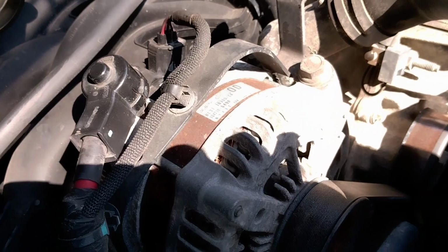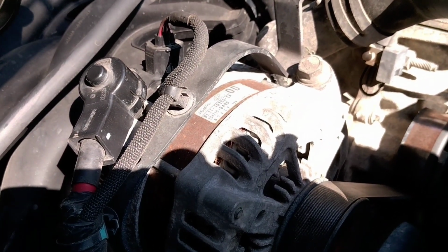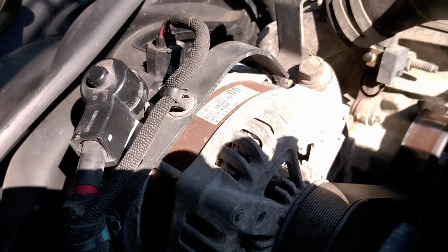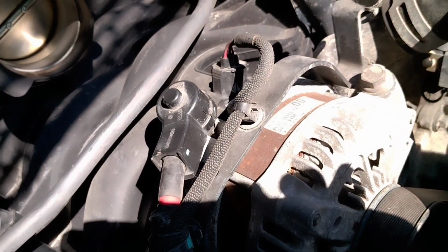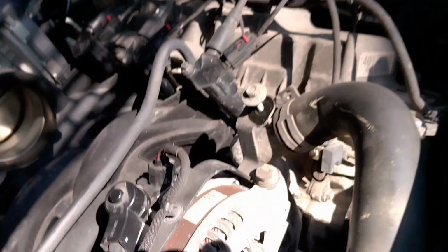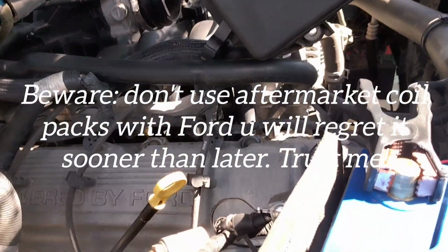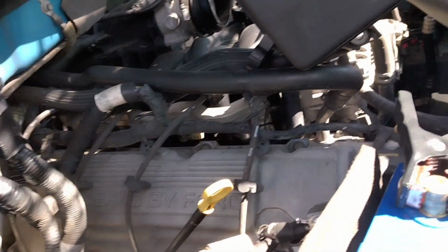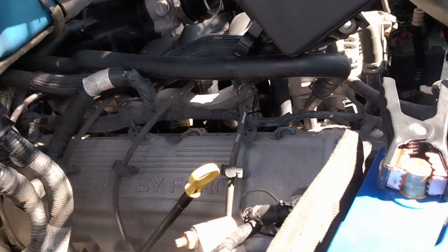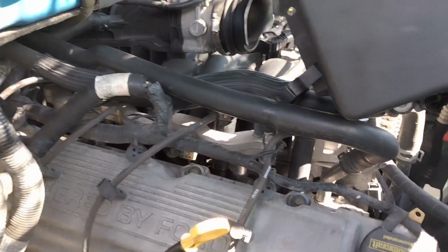But I got some off of Amazon that I'm gonna order for about 90 a piece. Well, about 80 a piece. 81 for the left side and 84 for the right side. And they're supposed to be OEM, Ford manufactured coil packs. And I'll let you guys know how that turns out. But right now all I'm doing is changing the spark plugs out. I'm going to order those coil packs and the wires, and I'm going to plug it in, and I'm going to let you guys know how it turned out.